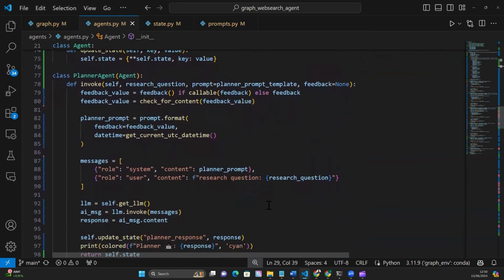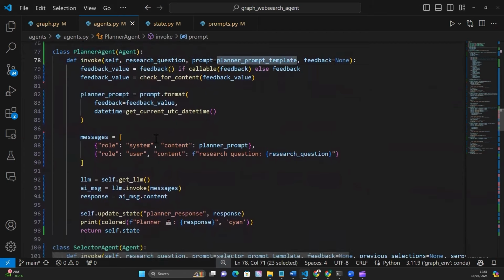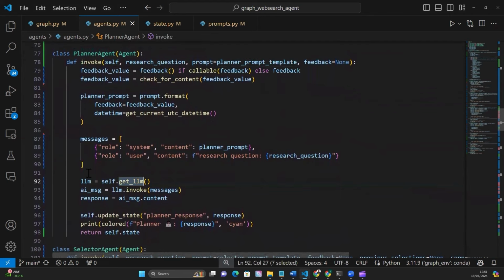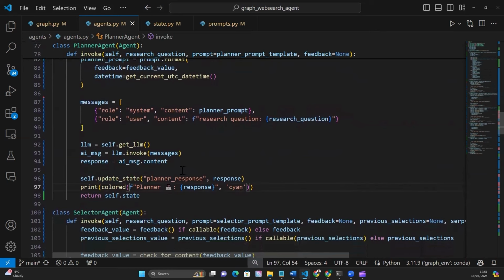So if we go into the planner, the planner agent is inheriting from the base agent. It has its own invoke method because, like I said, every child agent invokes its LLM slightly differently. They have different prompt templates, there are different variables that feed into those prompt templates, and they're prompted in slightly different ways. But then, as you can see, once we get our LLM, and that's standard for every child agent because it's inherited from that base agent class, then we can invoke, and then we can also update. That update comes from the parent. And you'll see this is similar for every single agent below this point.